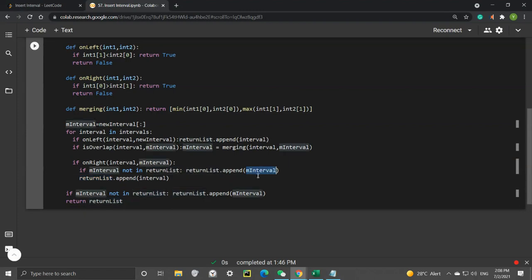To avoid this merge interval being appended multiple times, that's why we need this if statement in here.